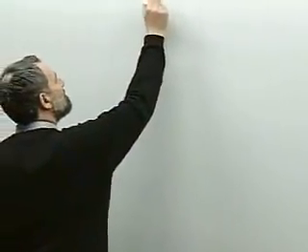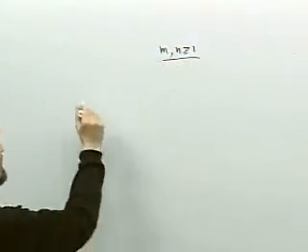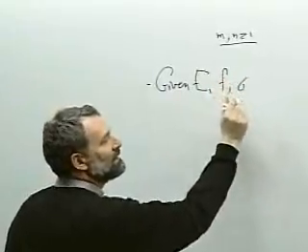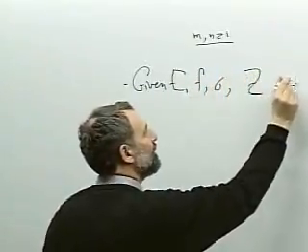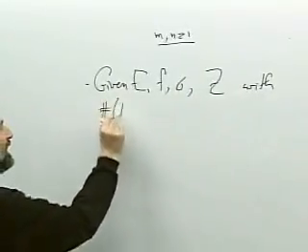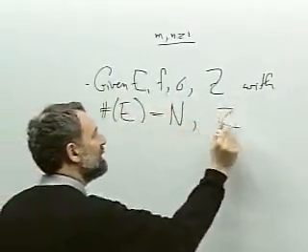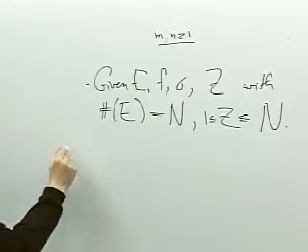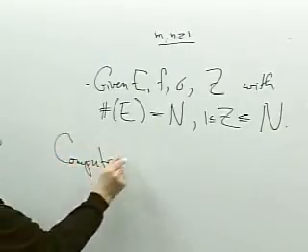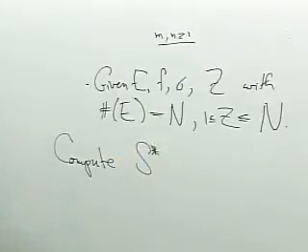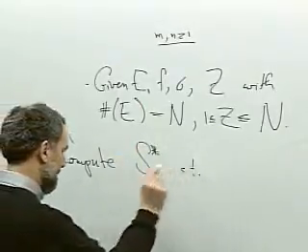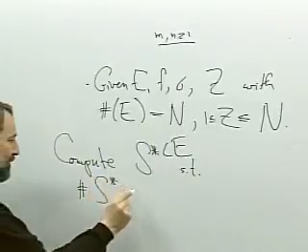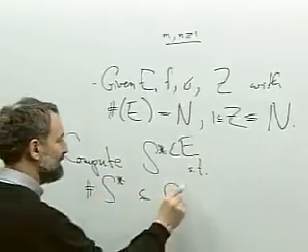So again, m, n greater than or equal to 1, fixed. And now we're given E, F, sigma, and Z, with E having endpoints, and Z, let's say, between 1 and n. So what we're going to do is compute a set S, well, let's call it S star. That's the set we like. It's going to have the following properties. First of all, it's contained in E, and the number of points here is no bigger than a constant times Z.